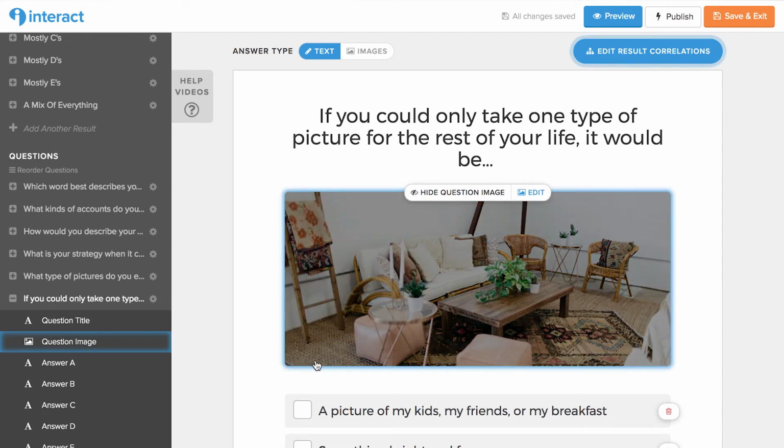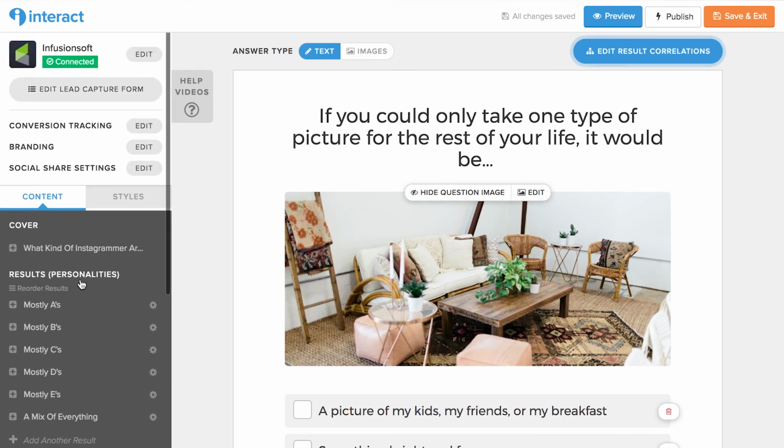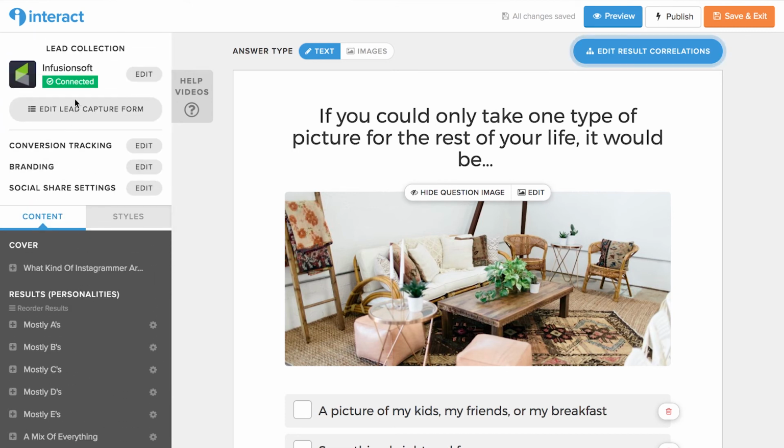The one thing you do need to keep in mind is that this picture right here is set to this size, so you can't make it a square picture or a vertically oriented picture, so you will have to crop your photos based on what size you want them, but it's actually really simple to do.